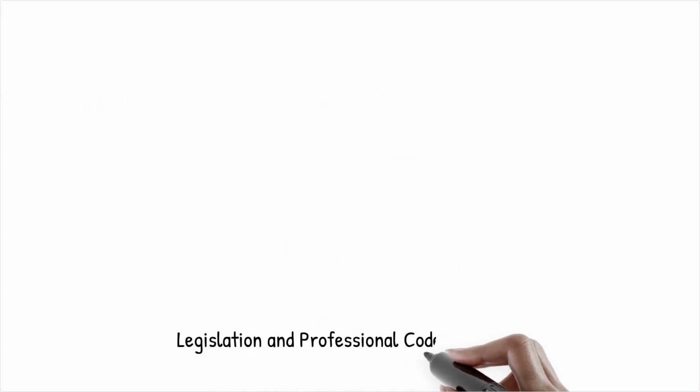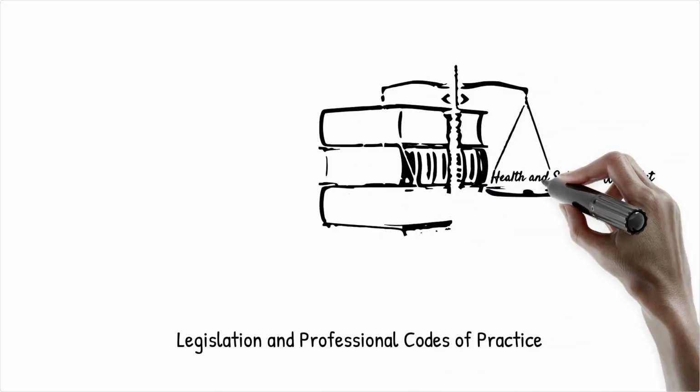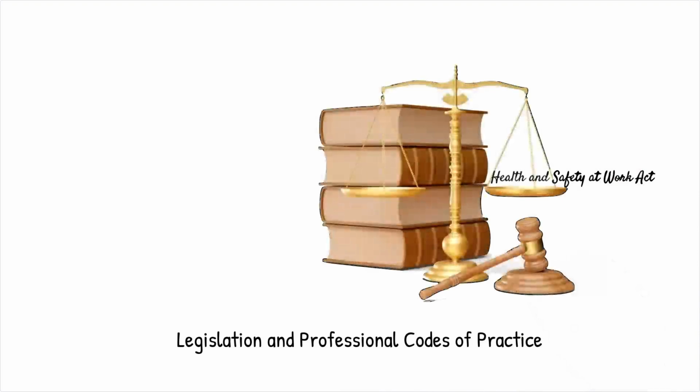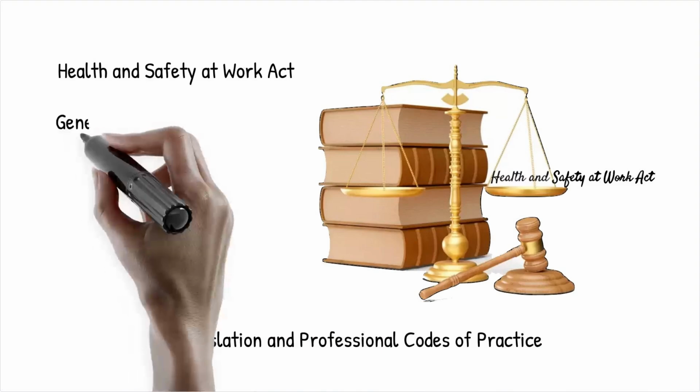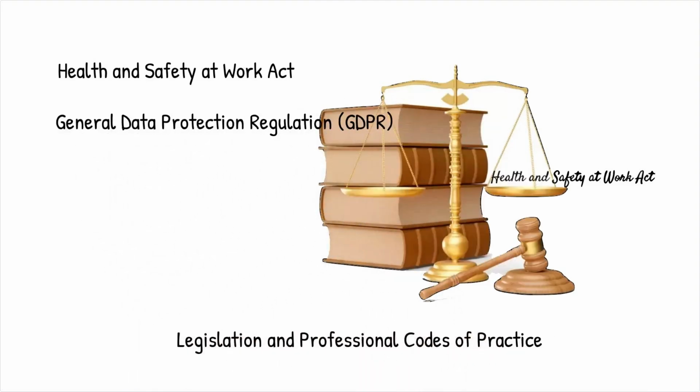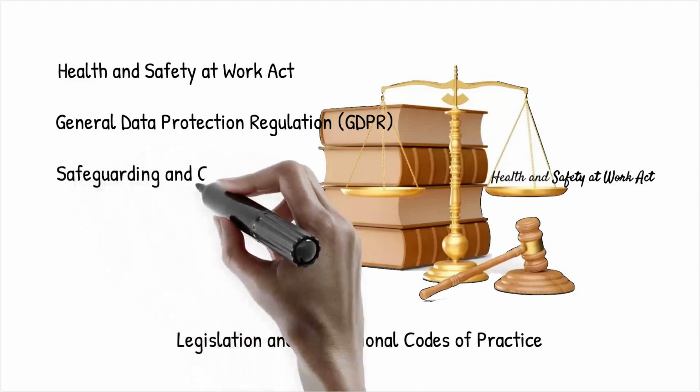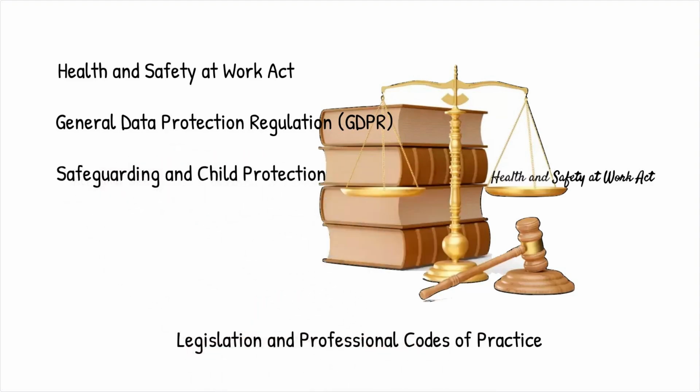Teachers must work within the boundaries of legislation and professional codes of practice to create a safe, ethical, and legal learning environment. Key areas include the Health and Safety at Work Act, ensuring a safe physical environment for learners; the General Data Protection Regulation, GDPR, handling learner data responsibly; safeguarding and child protection, understanding your duty of care to vulnerable learners; and manual handling regulations, relevant in practical learning environments.